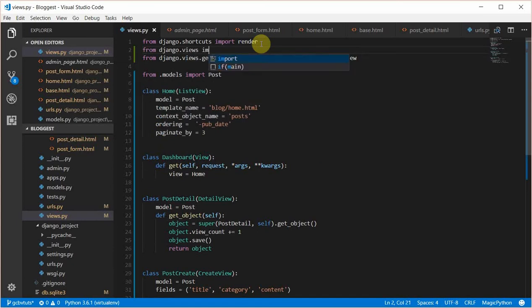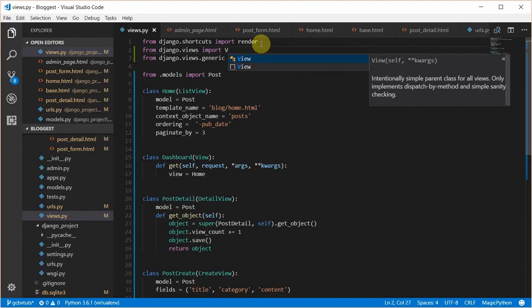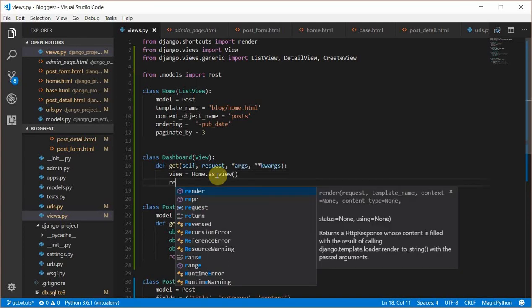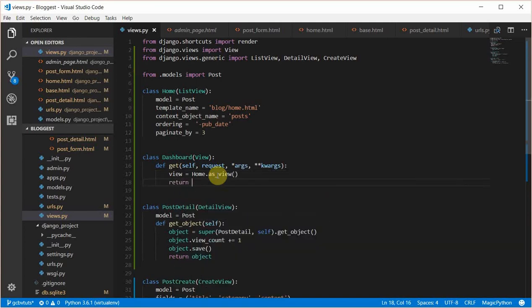That's views, import View. Okay, I'm supposed to extend View. Sorry for that mistake. And over here, I'll do the home up here, home.as_view. Then I'll explain what I'm doing. Return view.